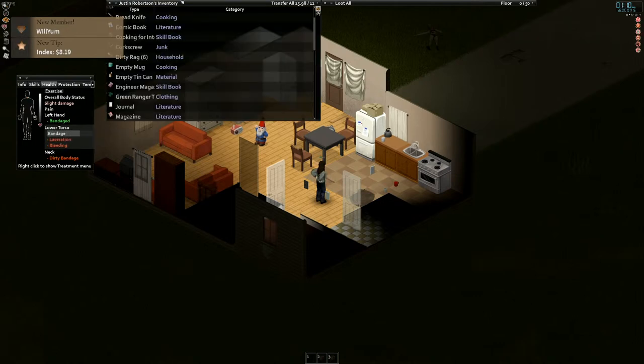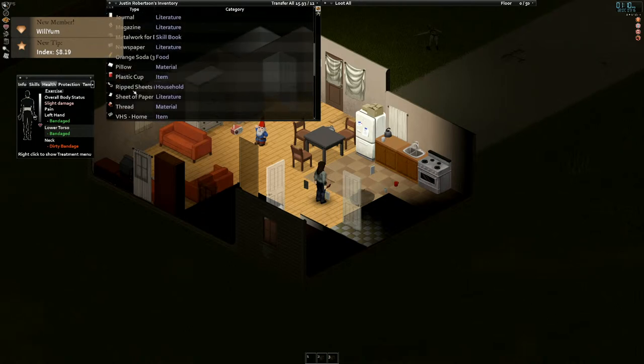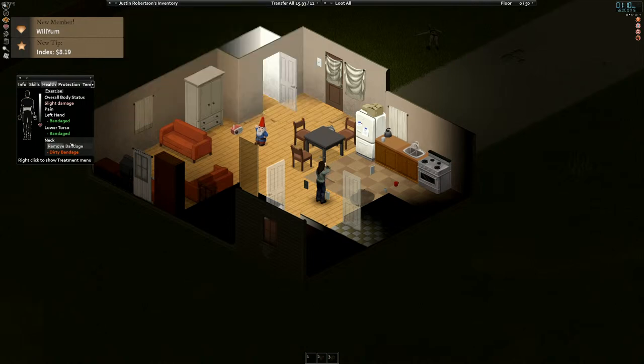How many ripped sheets do I have? Five? Okay. Well, let's do this one real quick. That's where my bite would be, right? No, it's scratched and infected. I don't have a bite then, right? My character's still good to go?